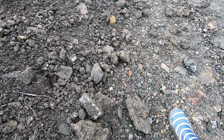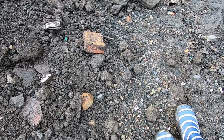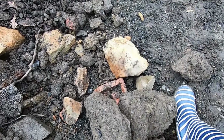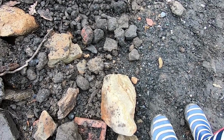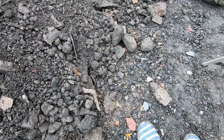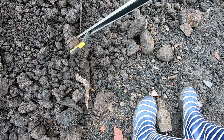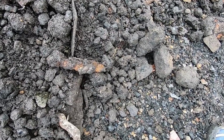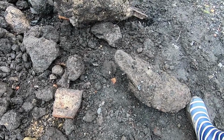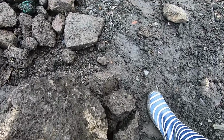On the way down earlier this morning, I could have sworn I saw a viral glass jar along here. But I thought, right, I'll come back for that when I'm actually taking part in the challenge. That'll be a nice start, but do you think I can find it? So it possibly was here. What's that? Oh, a lump of metal. I thought that was a hammer. No, there's no viral jar here now. Oh, how disappointing. I love the shape on viral jars.